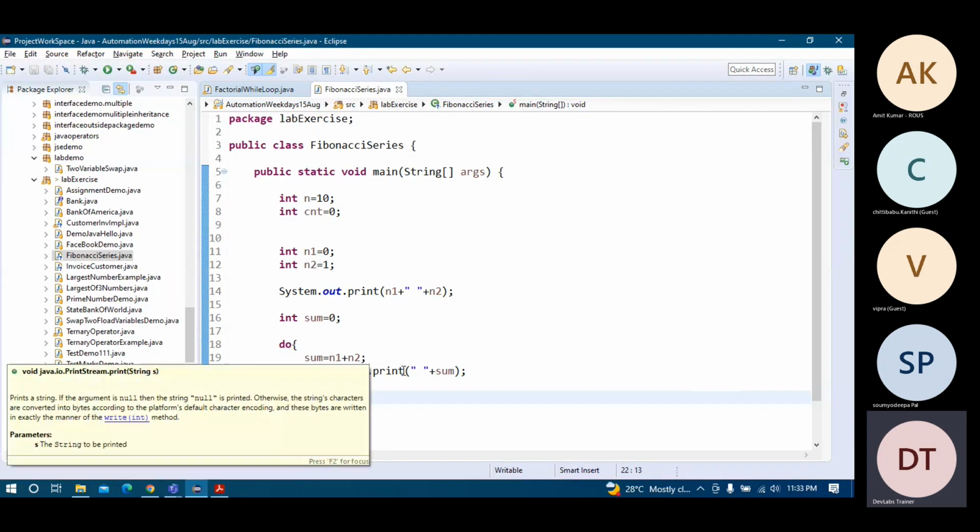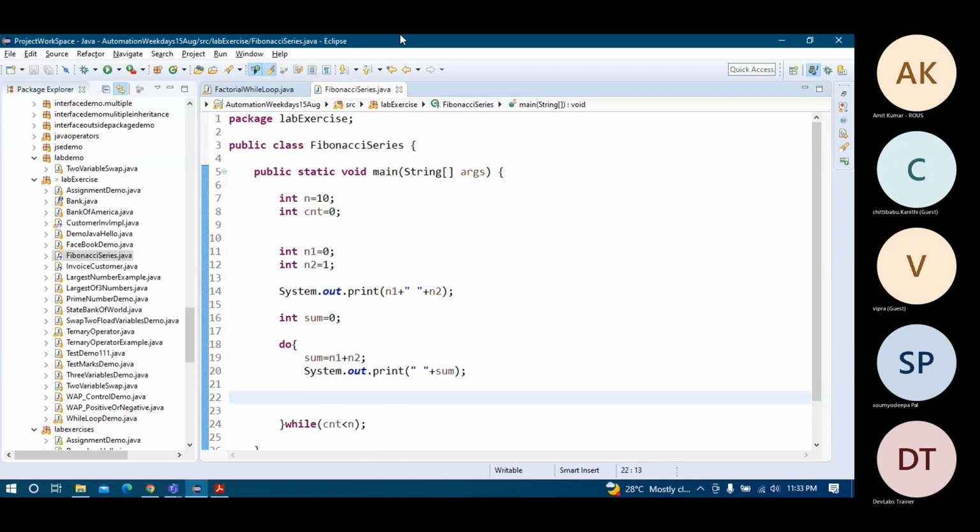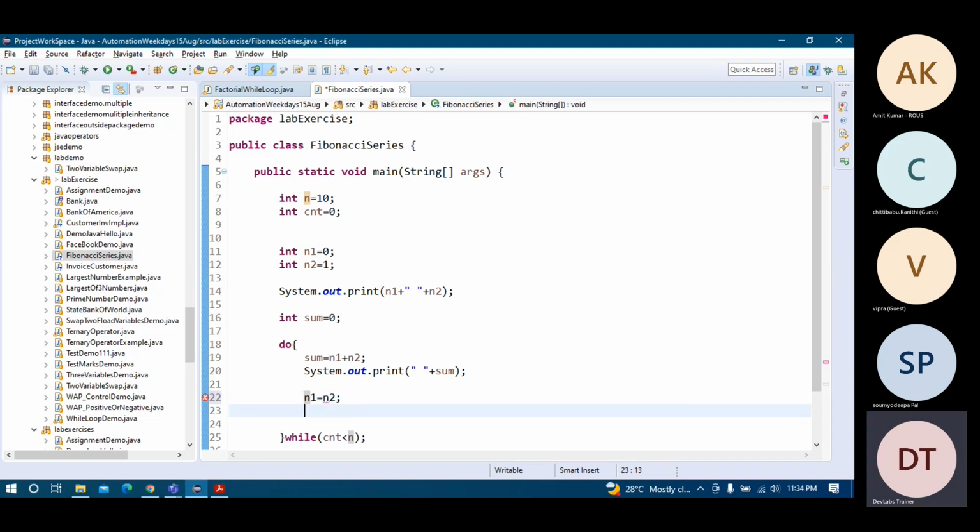So you see here, n1 will become n2. Just remember this. And n2 will become sum. So whatever the value sum is holding, that it will hold.